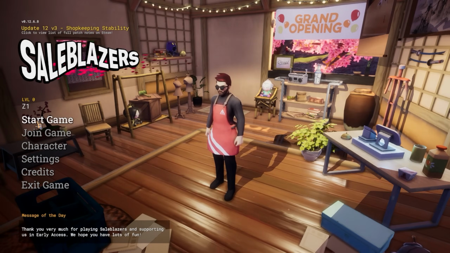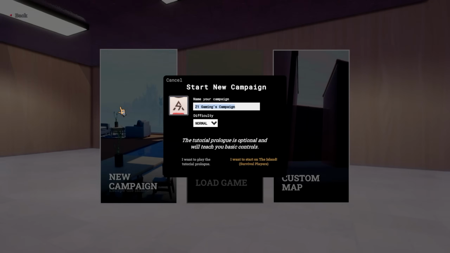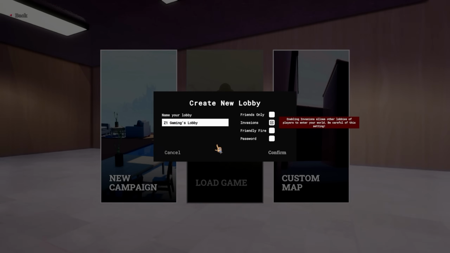And let's go ahead and start ourselves a brand new game here. So new campaign, load game, custom map. New game. Escape the island. So I guess what we're trying to do is essentially make enough money to escape an island here. The tutorial prologue is optional and will teach you the basic controls. Fantastic. We're going to go ahead and do the prologue and we're going to do friends only for now.